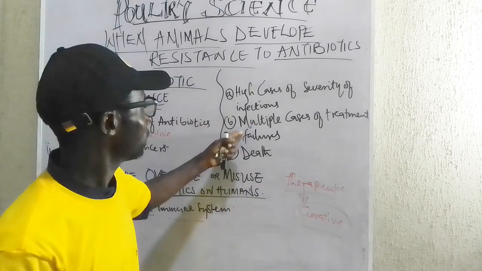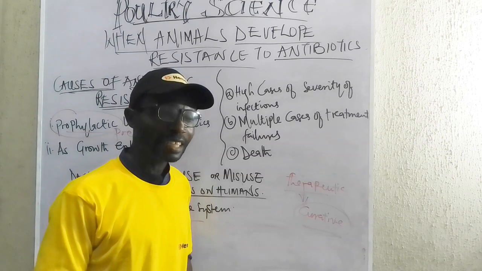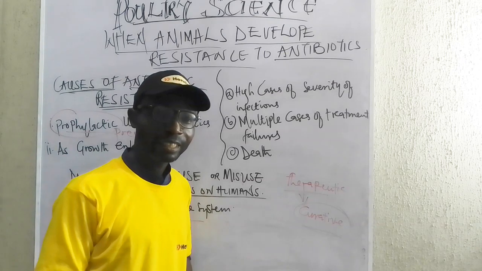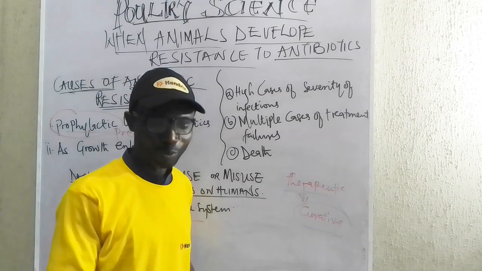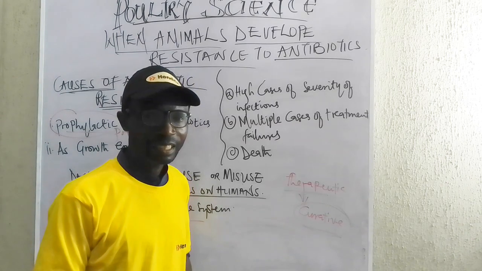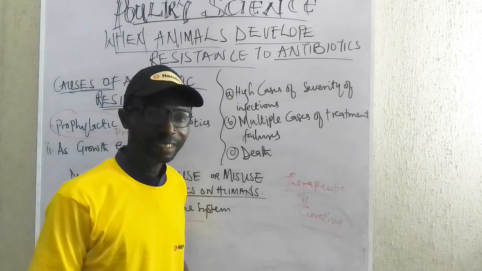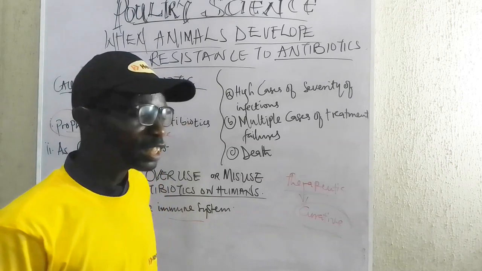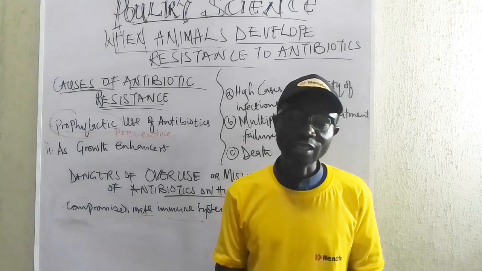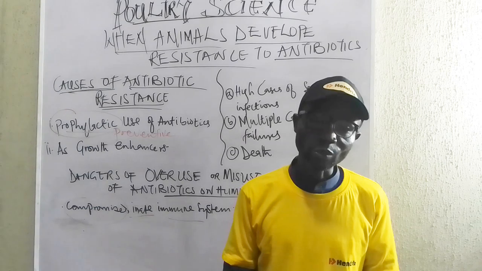So the drugs begin to fail, and before you know it, you're complaining. It also has financial and economic impact. Imagine you bought an expensive drug for a good quantity of dollars, and before you know it, it didn't work, so you just wasted the money. The third is death, of course. When the animals did not get well, they die, different from humans. So we have to be careful in the use of antibiotics. Antibiotics, I want to say, is like a two-edged sword. If you use it well, it does the job. If you don't, it will cut you.